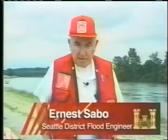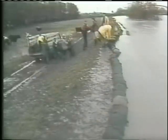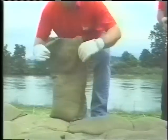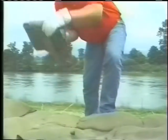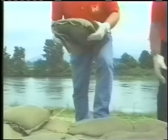Learn proper sandbag placement procedures — this is very important. First, remove the debris from the area where the bags are placed and place the two-thirds full bags lengthwise and parallel to the direction of flow with the untied open end facing upstream. Fill those spots first. Start at the downstream end of the operation, about one foot landward from the river's edge, and continue upstream. Fold the open end of the bag under the filled portion. Place the succeeding bags tightly against and partially overlapping the previous one.